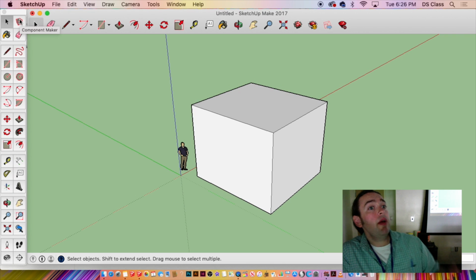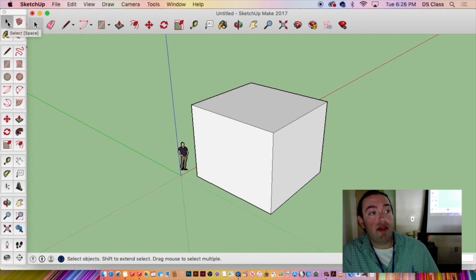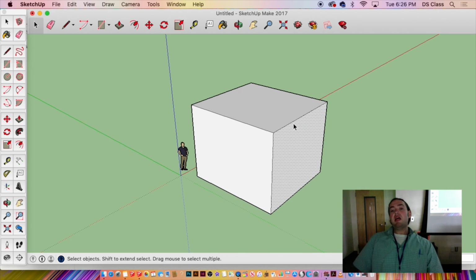On that note, let's go ahead and learn the most, without a doubt, important tool that we're going to use tonight, and that is the select tool, which is the first tool, coincidentally. It's the most important tool. The select tool is how you tell SketchUp what you want to affect, what you're choosing to do, whatever you're about to do to it. It's selecting things. Notice that when you click on our buddy Chris here, he has a blue box around him. That's because he's grouped and a component.